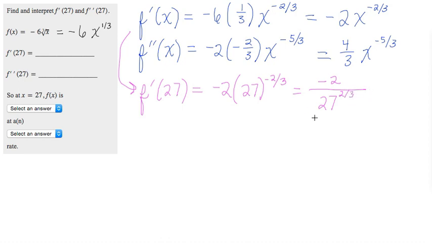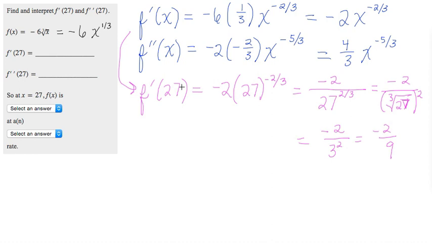And then I'm going to figure out that number by writing it as a radical, just like it was in the original function. So we have -2 over. Now this 2 in the numerator right there means squared, and the 3 in the denominator means cubed root. So this means cubed root of 27. Now that's a 27. You could put the squared here, but I can't do 27 squared in my head. So I'm going to opt to put the square outside of the cubed root. Because cubed root of 27 I can do in my head. That's 3. So it's -2 over 3 squared, or -2/9.